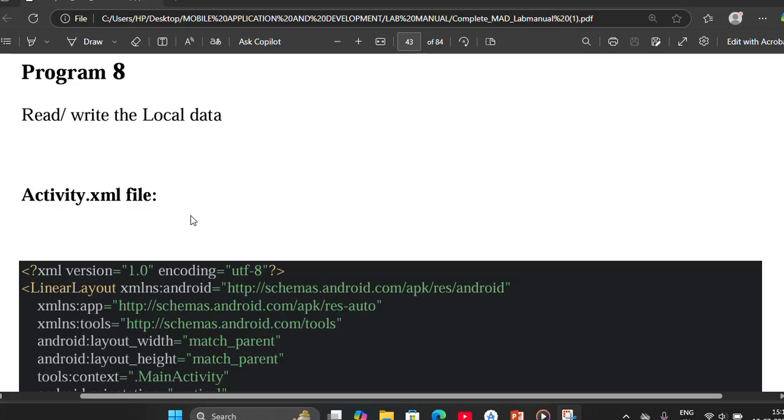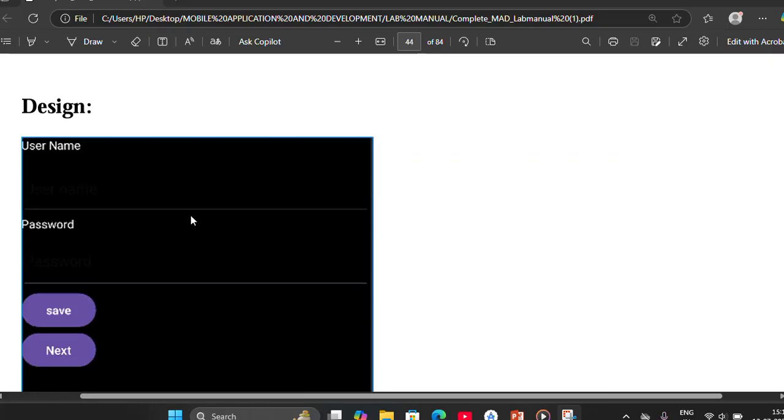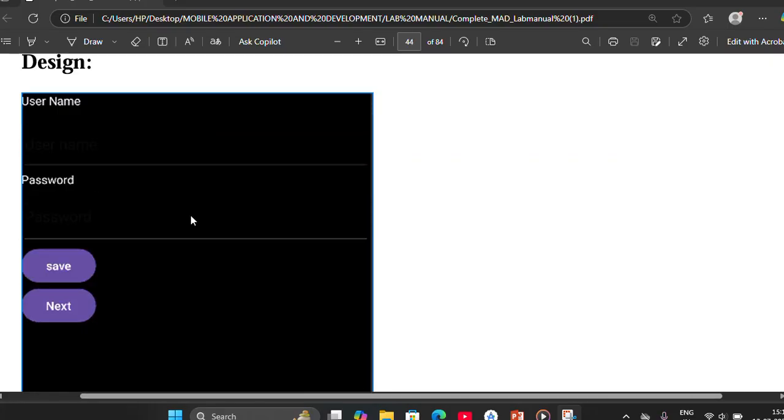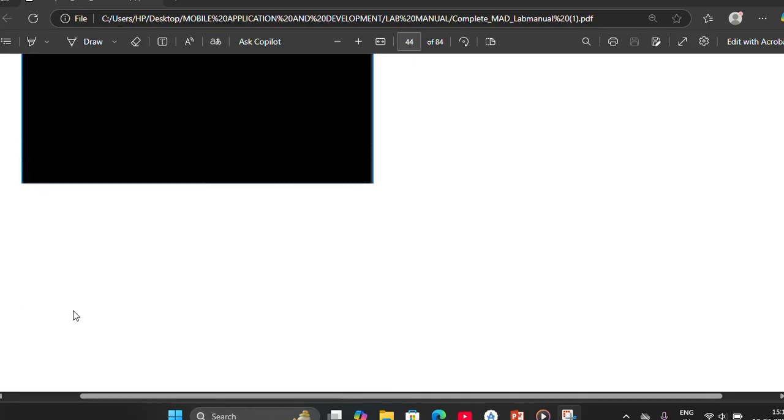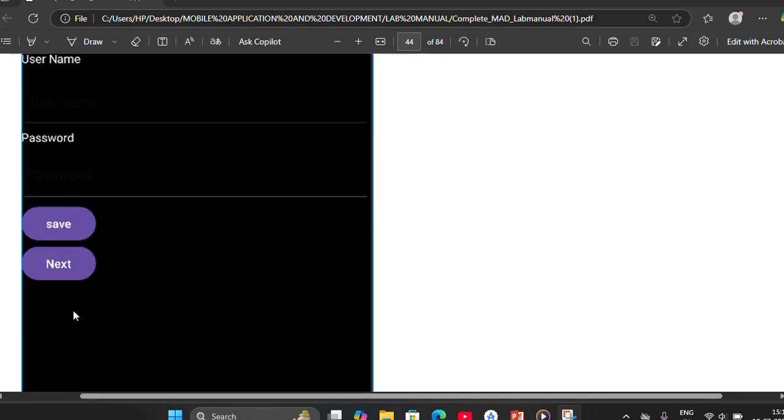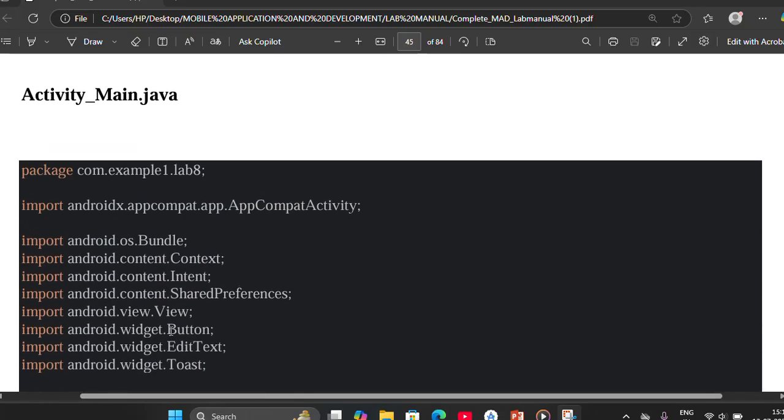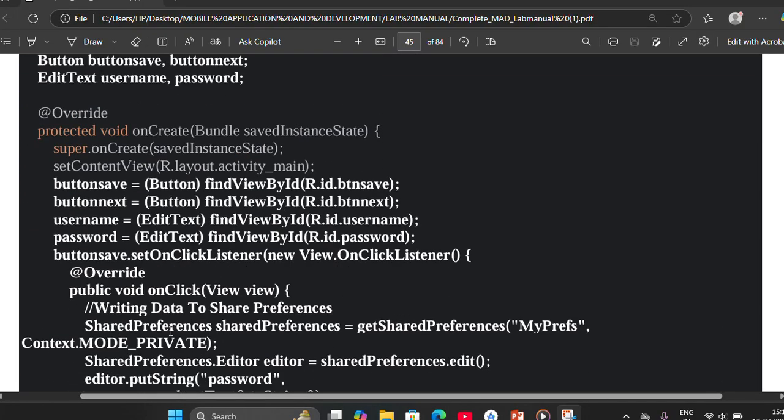So activity XML, this is the design that we are going to do. Whatever content we type and save here, we'll click on next. So when you click, this is one page that you have to design, so we require one file called activity.xml. After that I will create a Java file for that because I need to establish the connectivity.